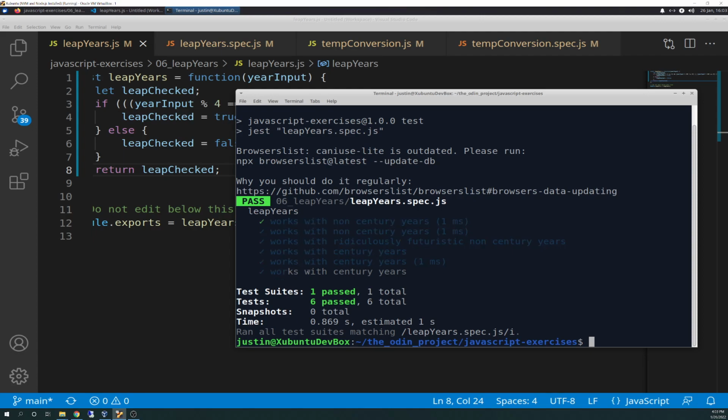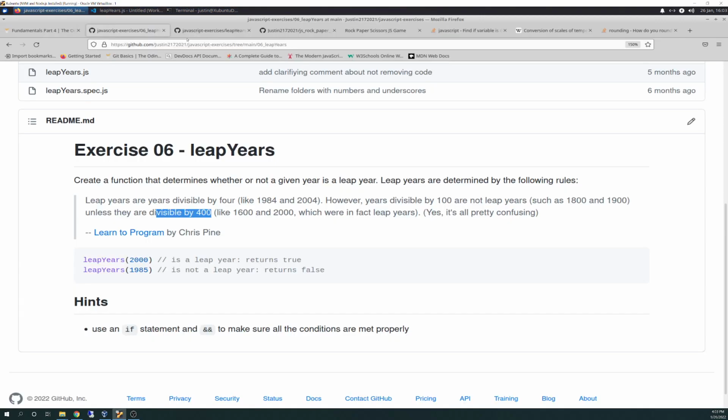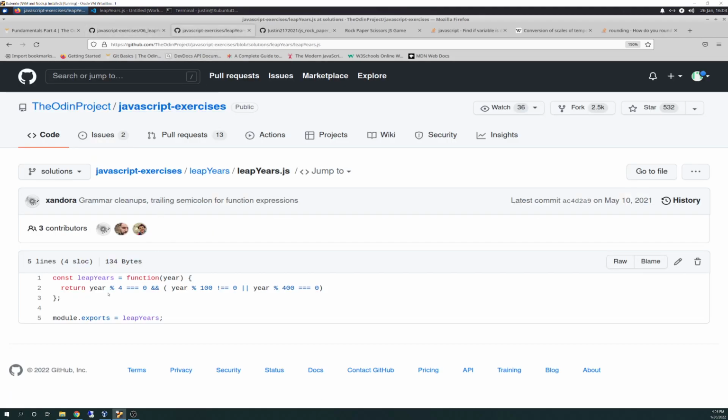Okay. So it works with non-century years, so it does different variables there. It works with ridiculously futuristic non-century years. Works with different values of century years. So that's cool. Their solution is right here.